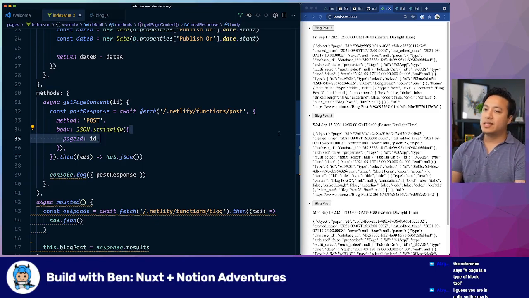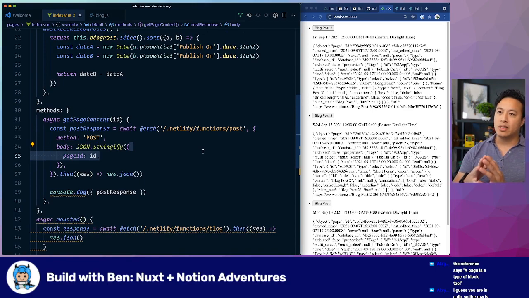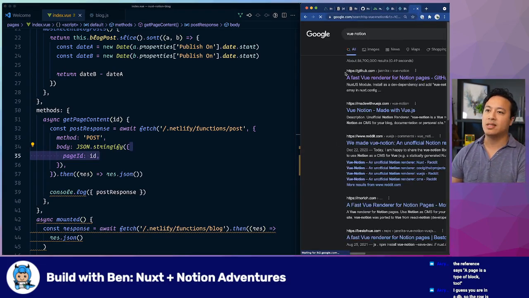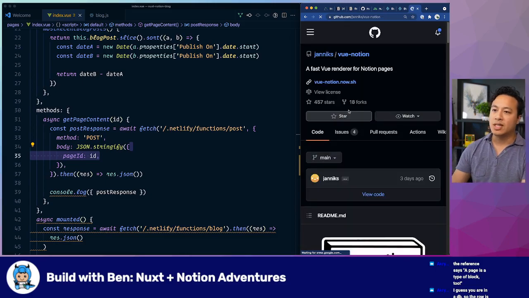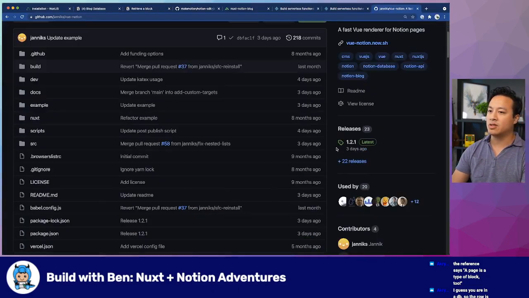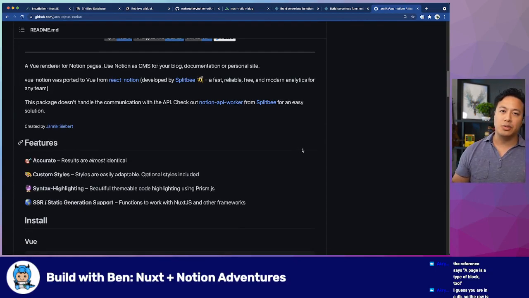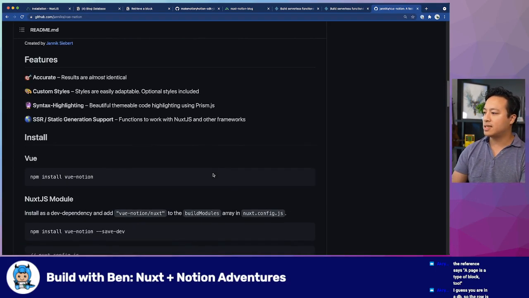And so what I want to do instead is that when we fetch the item, we're just going to render on the page. We're not going to jump into a specific page and that kind of load. And so the thing I want to actually just try in the next 5 minutes is something called Vue Notion, which I had come across in my research for today's episode. And basically it's an unofficial way to render out what's inside of Notion.